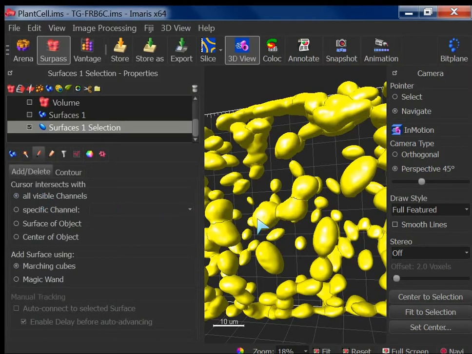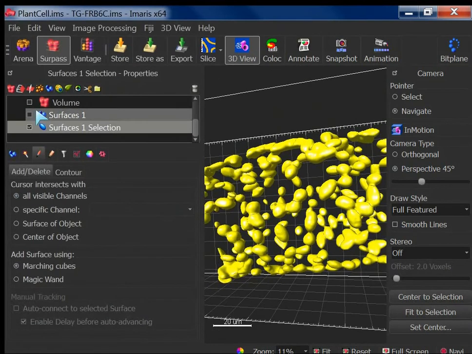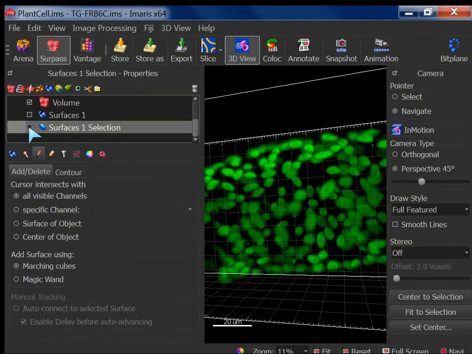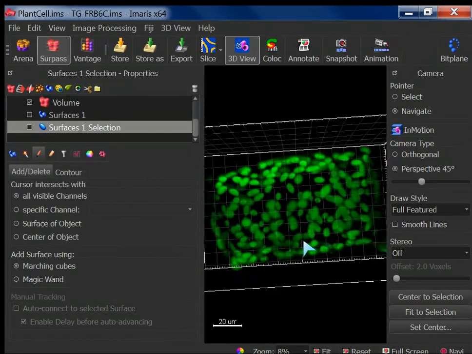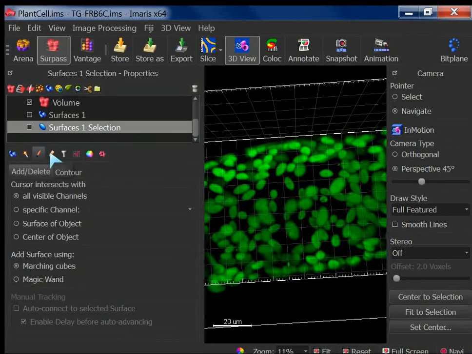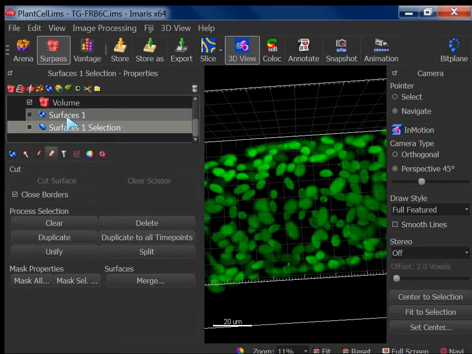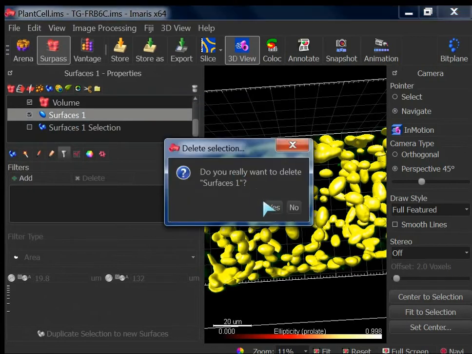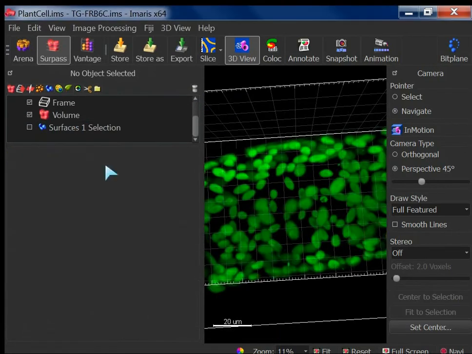So here you can create the different. So I have to switch on first the volume for that. I switch off this. But I think we have actually created all the surface. But I will try to delete something. For delete, you have to go to edit menu, and in the edit menu, switch on this. I will delete this. Surface one, yes.